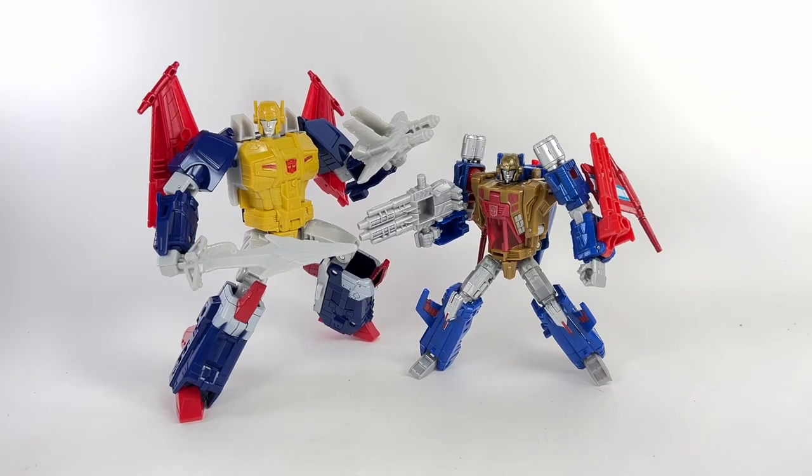And here are both Metal Hawk figures out of packaging, and boy, these figures look terrific. I love the colors, I love the engineering, I love the design of both figures. They have great accessories. Both figures look to be a pretty cool rendition of the Metal Hawk character from the anime, and at the same time, the Pretender toy. We're not getting an actual Pretender toy, but it does give a great homage to that toy. So let's take a closer look at the details of both of these figures.